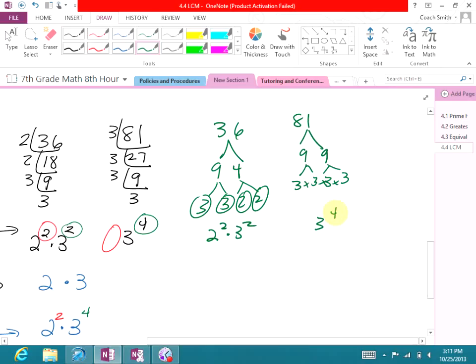Okay? So either way, I don't care if you use inverted division or you use factor tree. You will see that we came up with the exact same thing with both of them. So whichever way you understand to do, then that's the way you need to do it. Okay? Do you understand the factor tree? Is that the way you usually do it? Okay. So yeah, you're just using the factor tree instead of I use inverted division.